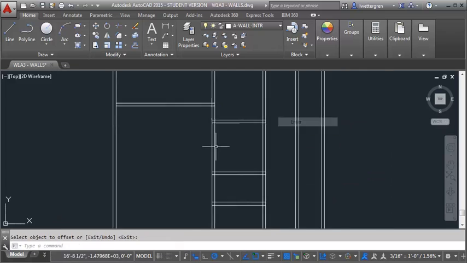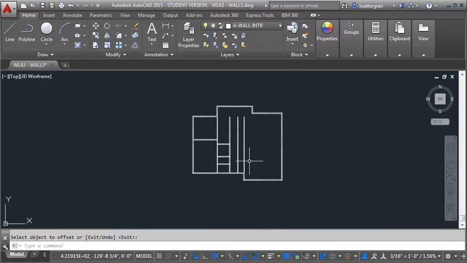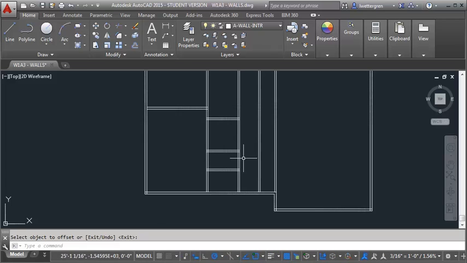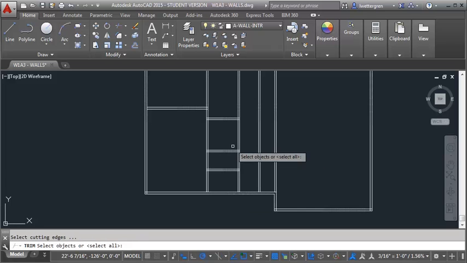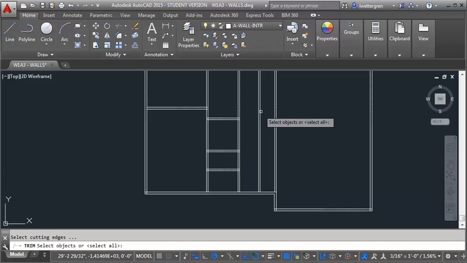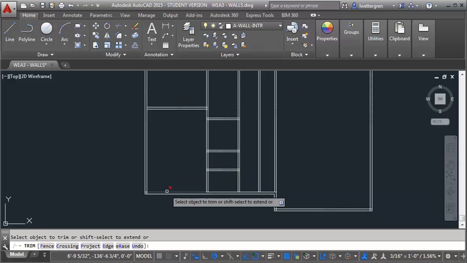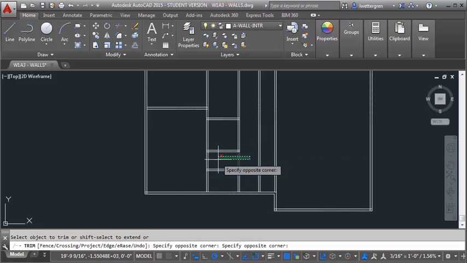Alright, so now it's starting to get a little bit confusing as to what's where. So I'm going to start trimming some areas so that I can see better where I'm at. The first one I want to trim is these walls here. And to do that, I'm going to type in TR for trim. And this time I'm going to select everything, and the way to do that is I just hit enter. And then I can just use a crossing window and select these areas that I want to trim out, and see it's giving me a preview of what it's going to trim, which is really helpful. And then just hit enter to get out of the command. So now I've got that area trimmed.